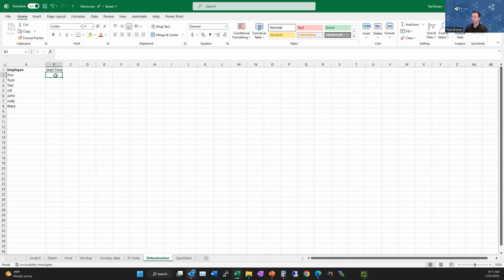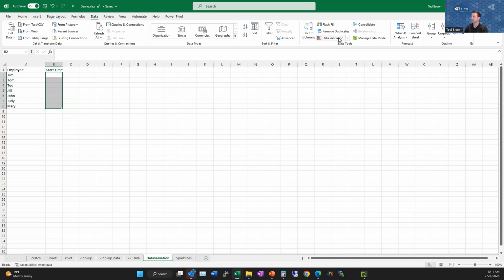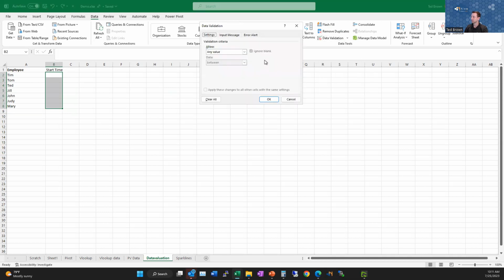Within this, I'm going to select this information here, and we're going to click on data. Now there's a button here called data validation. I'm going to select this, and here it gets into the information. What do you want to allow? Right now, the default is to allow any value, allowing you to do whatever you want. But I want to restrict that. So I'm going to go ahead and select time. What do you want to say? I'm going to say people can only start between 8 a.m. and 11 a.m.